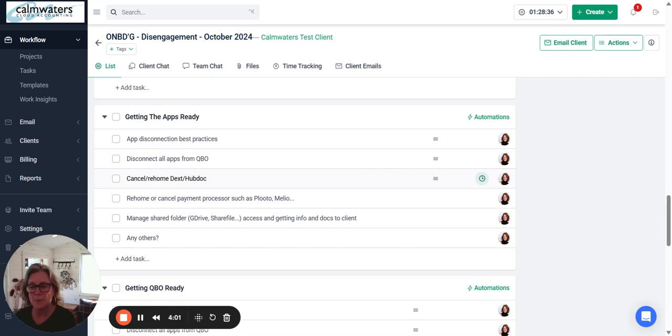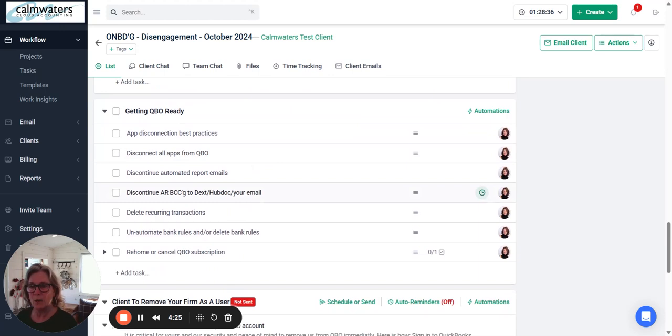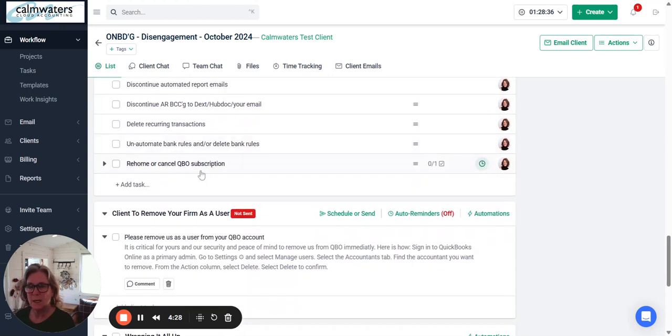So there's a set of backup reports that goes out every week or every month, depending on the size of the client. Those are going into their Dext account and they are being downloaded into a folder that clients control. So I don't really have to get those reports for posterity to them, the 7 years worth of reports. And it's pretty important that that stuff goes back to them, especially if they're going to cancel the QuickBooks file. Another thing I also do is AR is BCCing into HubDoc or Dext and then downloading into a folder that they control. So that's already looked after.